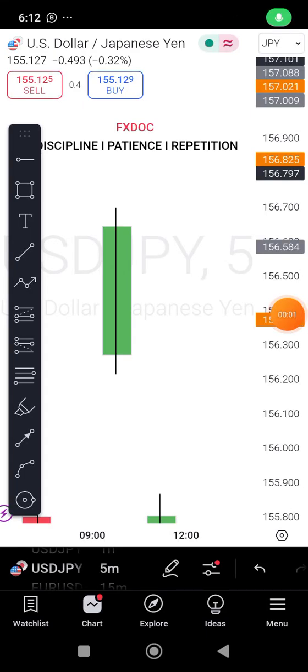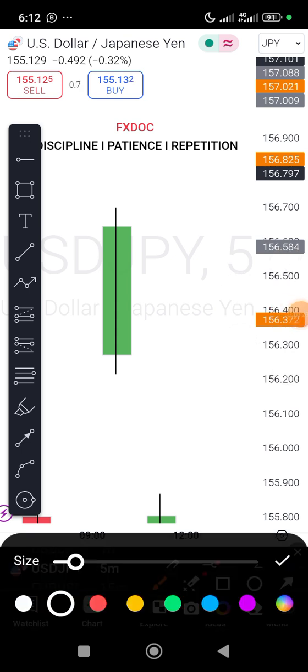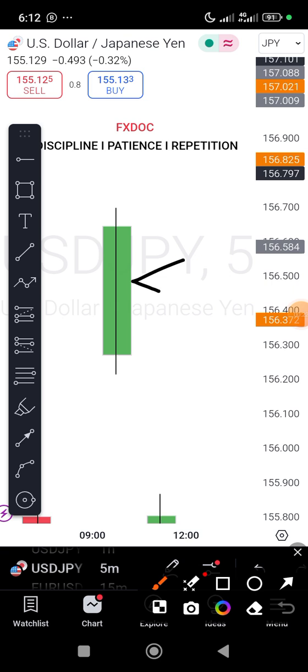Okay, in this video I'm going to explain to you how to interpret candlesticks in the forex market. However, one of the first things that we need to note is that we need to understand what the parts of a candle are. So first things first, here we have the body. So this is the body of this candle right here. You see this colored part is referred to as the body.